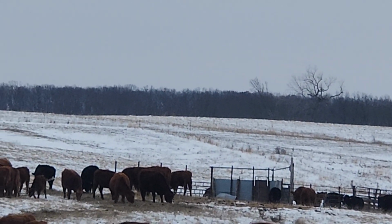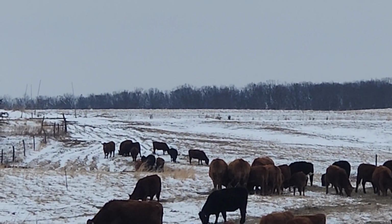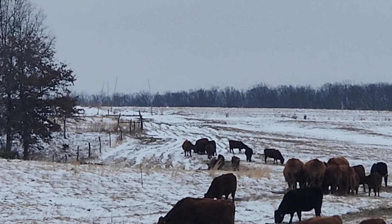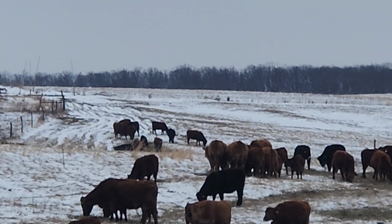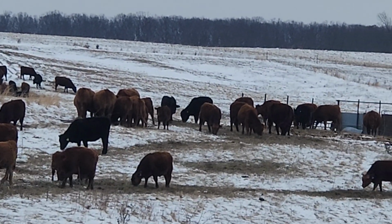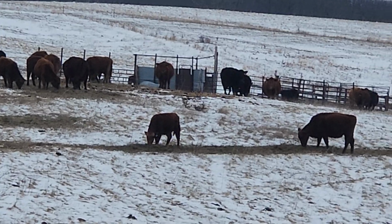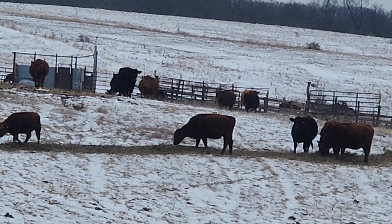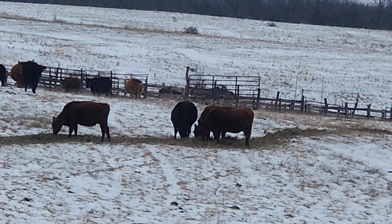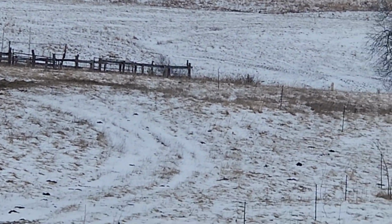And then over on the other side where you're seeing those cows up there, there's hay over there too. That's a kind of a trap. And there's a water right there below that pond that they're going to drink on tonight. So all night long they're going to go back and forth through the work pens, eating hay, getting a drink, and really good training. We were supposed to work them last week, but the weather hasn't let us. But this is good that they're learning about this fence, this Gallagher SmartFence.